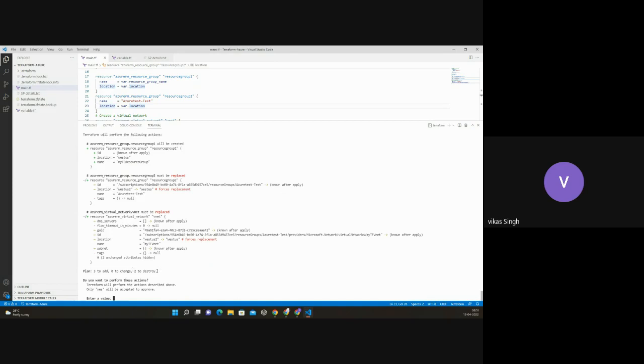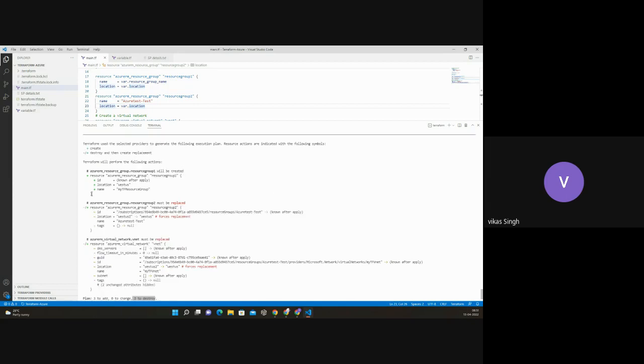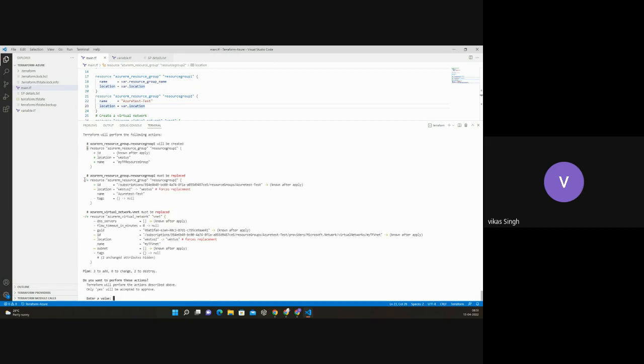Again it will destroy two and add three. If I wanted to see what all it will destroy, you can see destroy, then there is add, a new resource group which is being added. There is a plus sign, then minus, then plus sign, both, right? So it will first destroy and then create the same once again.